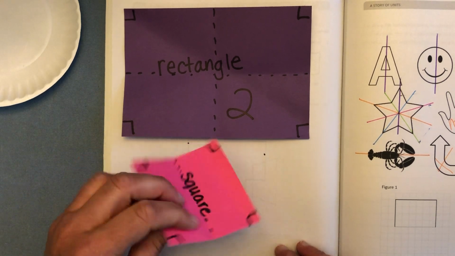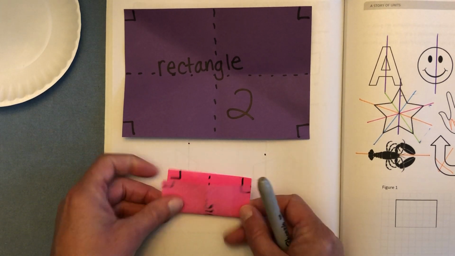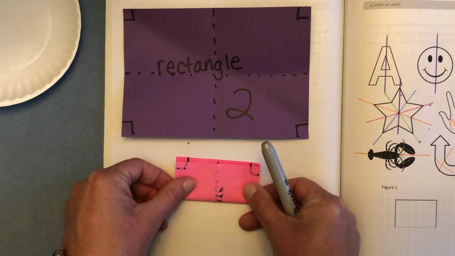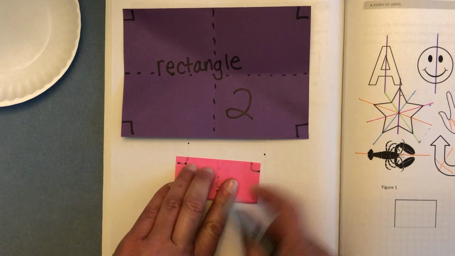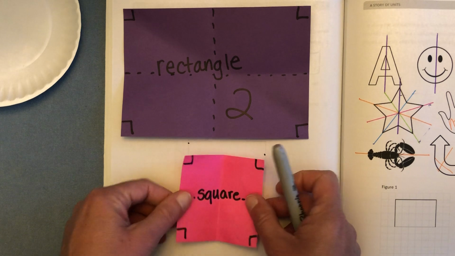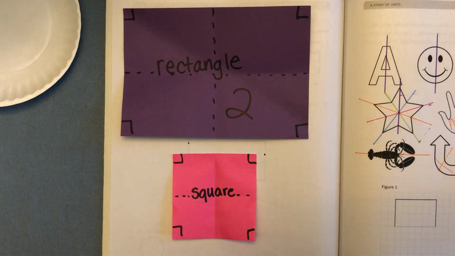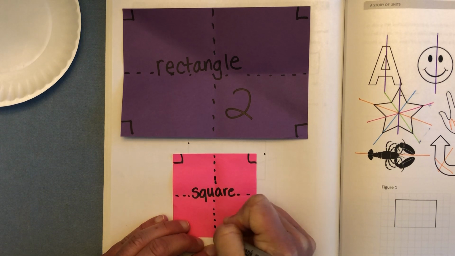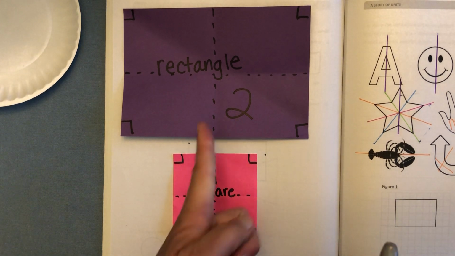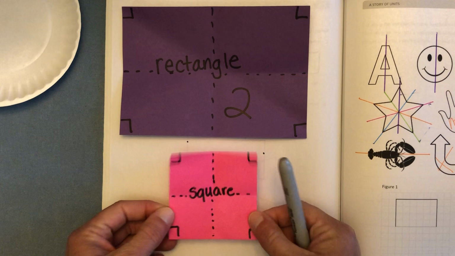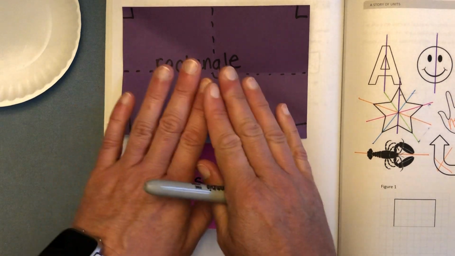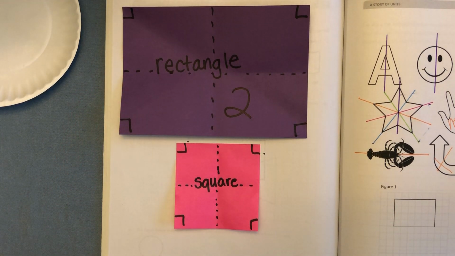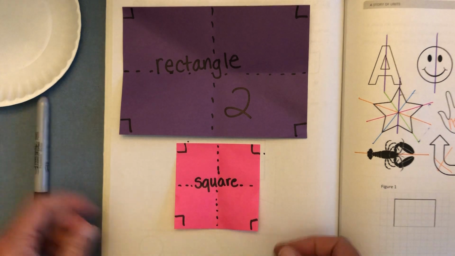All right, is there another line of symmetry in the square? Well, yeah. Going this way. Corner to corner, side to side. Got a mirror image. Once again, there we go. So I've got a vertical line of symmetry. Now, with my rectangle, all I had was 2 lines of symmetry.